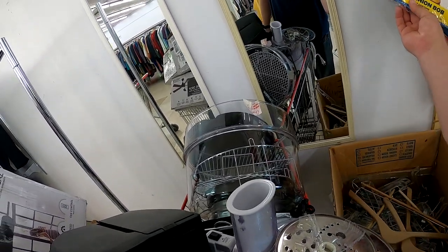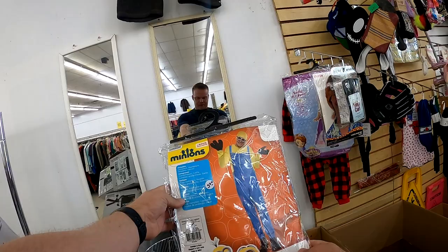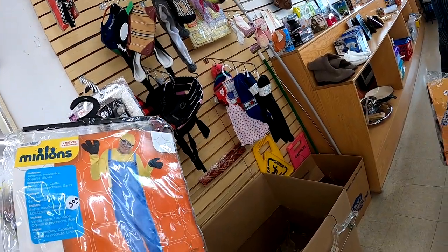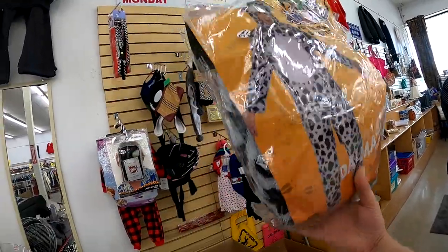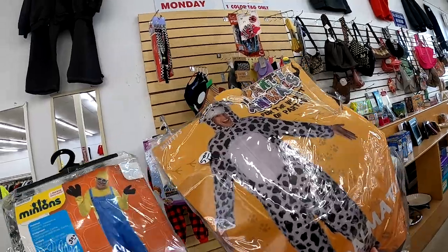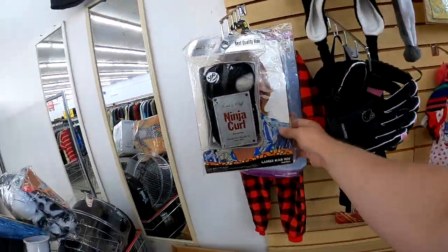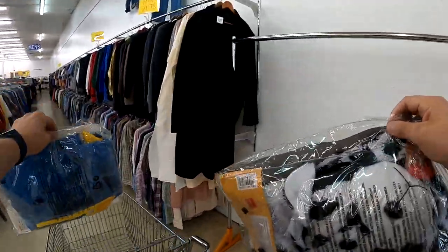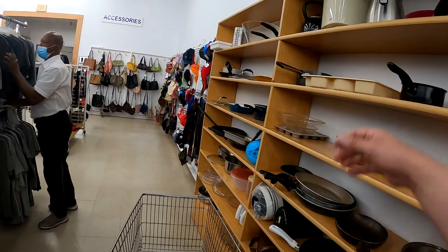Halloween's coming up and I've been stocking up on costumes. This is a Minions Bob costume at $5 — I'll probably ship it priority in a poly bag. She shows me this other costume and it's actually a giant Dalmatian; I make a joke about wearing it in next time. I do end up grabbing it — there are no comps for this specific one, but goofy costumes like that tend to sell pretty well. My estimate is $30, but I'm going to ask $39.99 since we're going into the season for it.